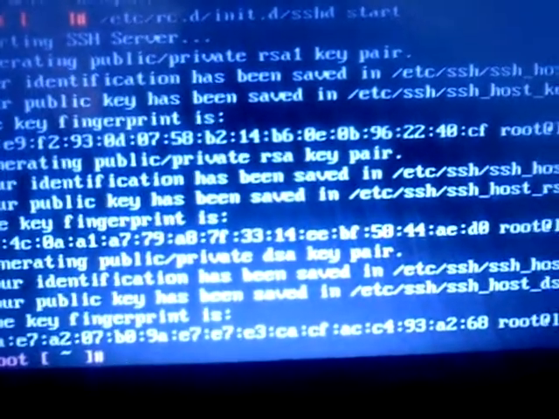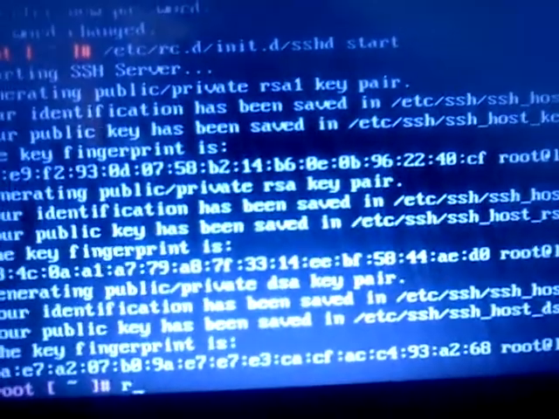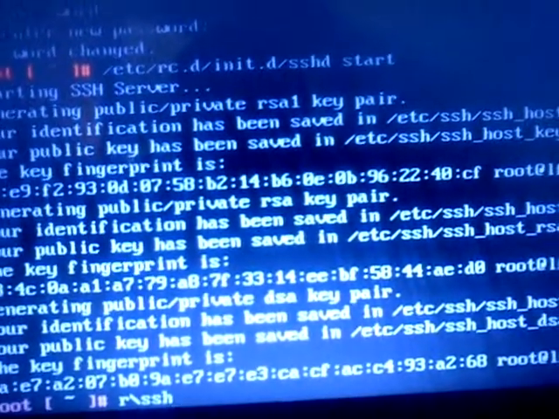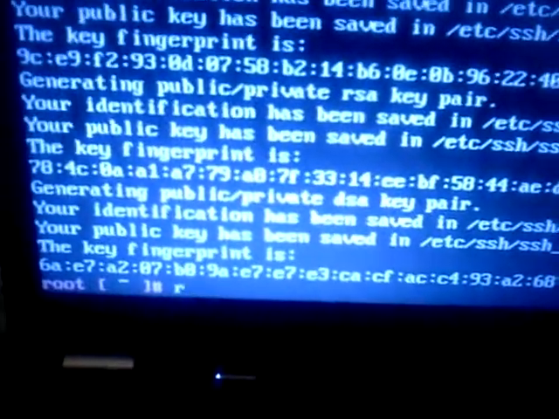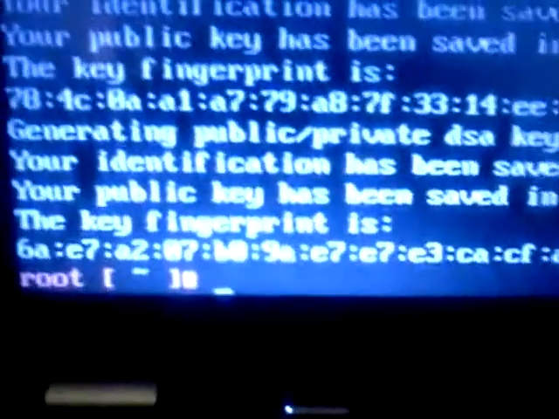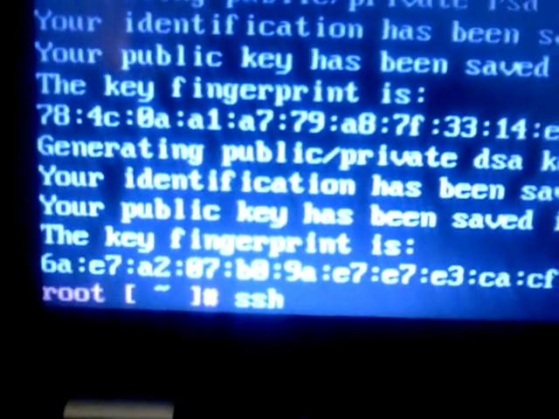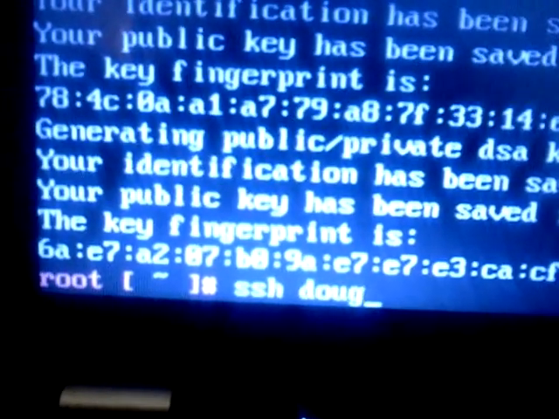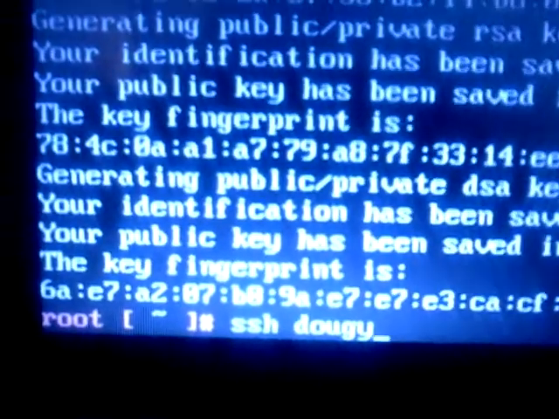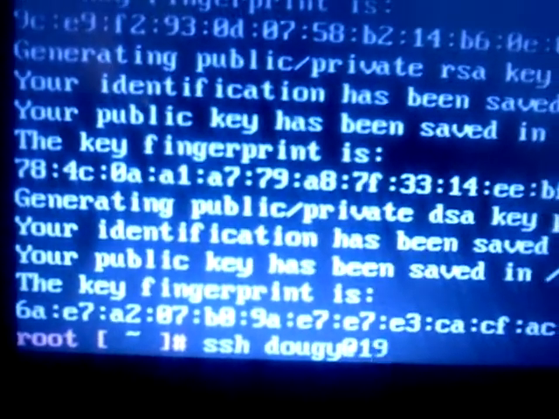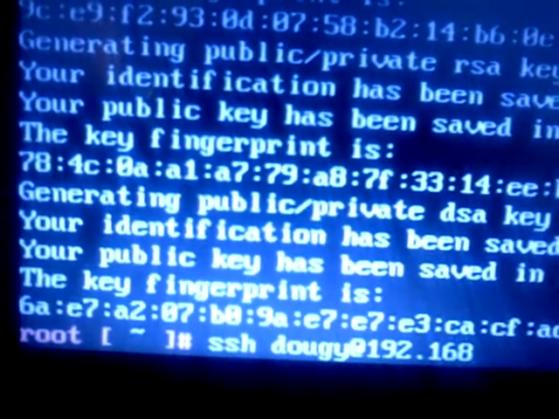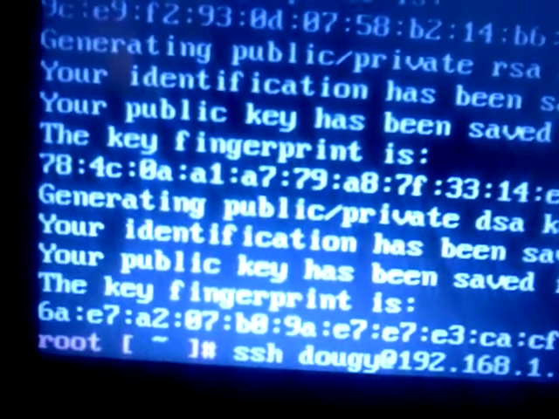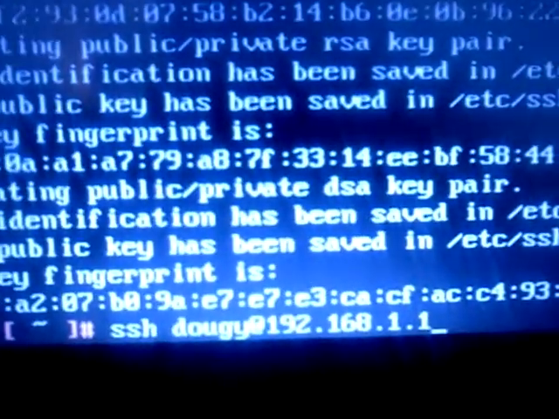Keys are up. Alright, so let's see if we can connect to anything. We'll say ssh. You know what, let me hold it with my left. Yeah. We'll say ssh username, which is Dougie at 192.168.1.100.